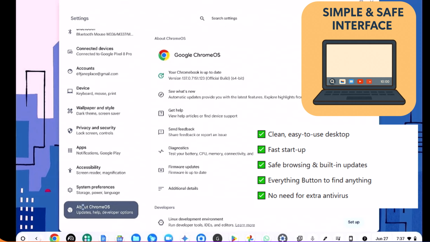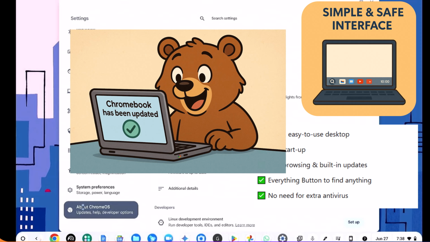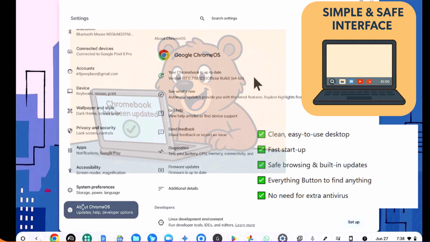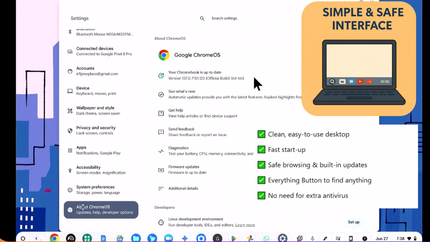Each update keeps your Chromebook running safely and smoothly without you having to do anything. And you know, the great thing about this is it'll never bother you. It happens magically at night when you turn your computer off and go to bed. The gremlins at night make the update happen, and when you start your machine up in the morning, it's freshly updated. No more interruptions in the middle of presentations requesting updates to different systems.